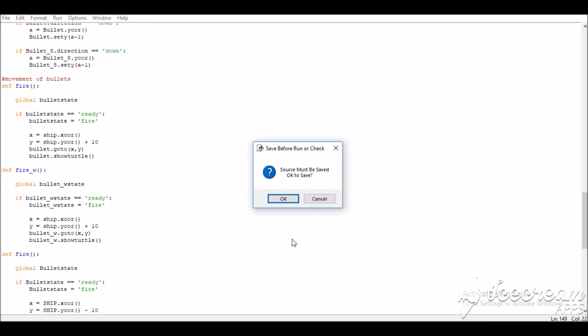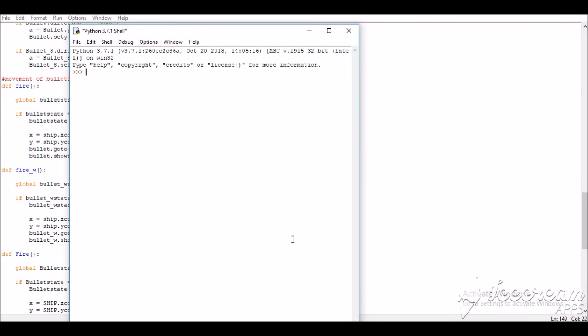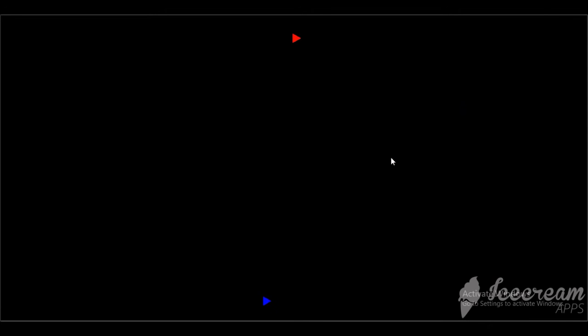So let's just see. Yeah, so see this, now our bullet is going above 330, here is 330, so we will hide the bullet and then the bullet state is going to be ready again, so it will come over here.